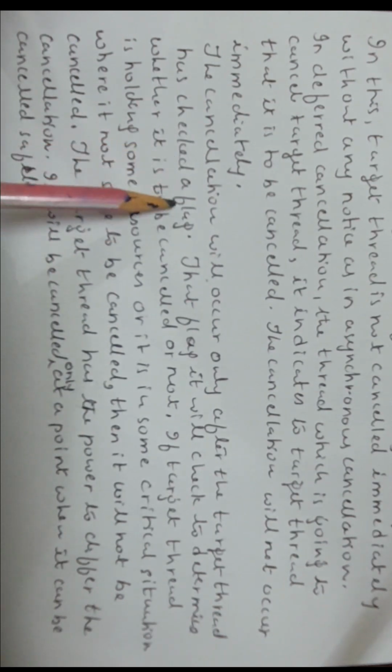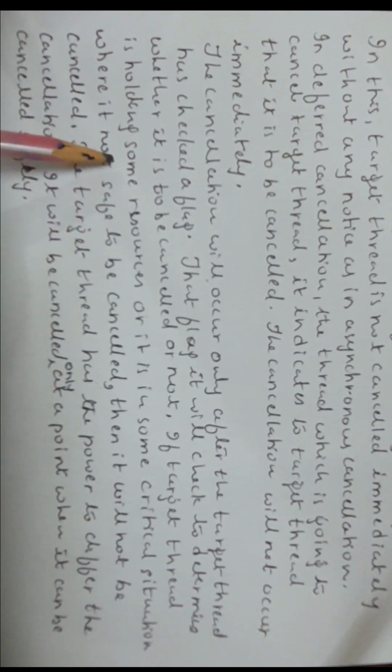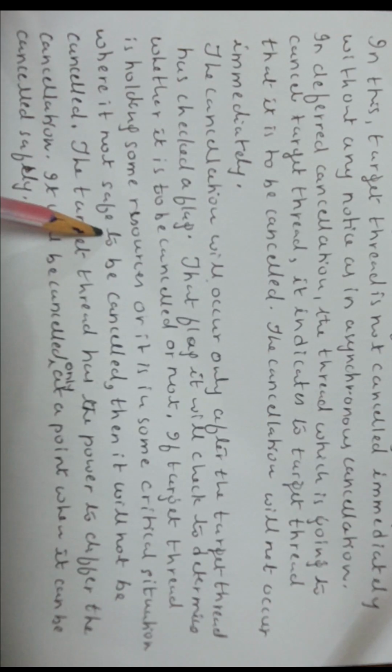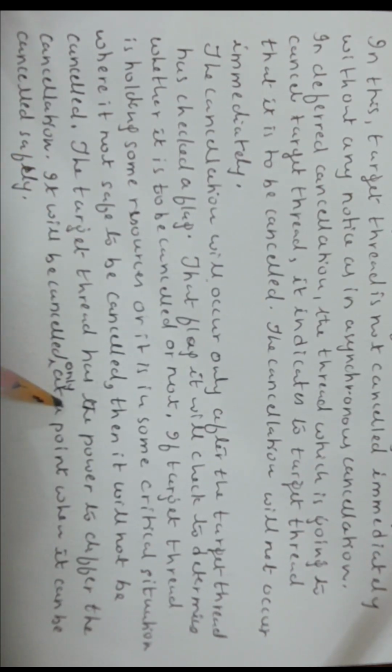It will be repeatedly checking that flag and it will decide whether it is safe to be cancelled, yes or no. It depends all on the critical situation in which it is executing. So first, the thread which is going to cancel this will have notified this. Then this target thread will check the flag and then decide, and only if it is safe, then it will be cancelled. Okay. Thus, at the permission of the target thread, it will be cancelled. Hence, cancellation will be safer, because that target thread, by checking the flag, will have checked whether it is safe to be cancelled, yes or no, right? So that is all about what is thread cancellation, what are the two situations that pose problems regarding thread cancellation, and the two techniques of thread cancellation.